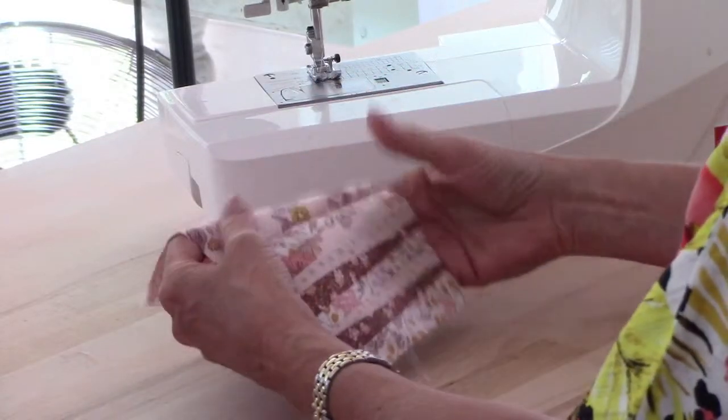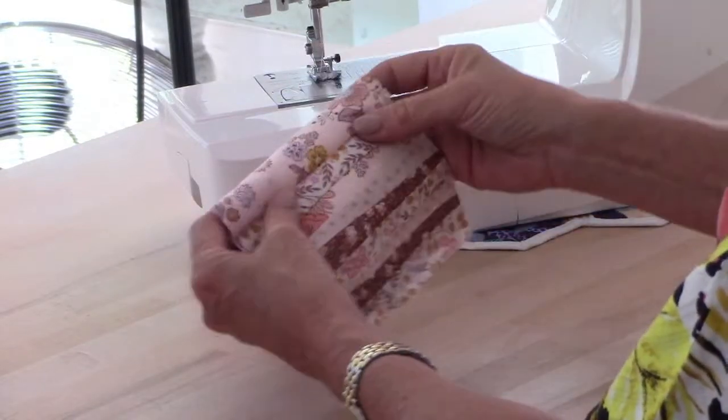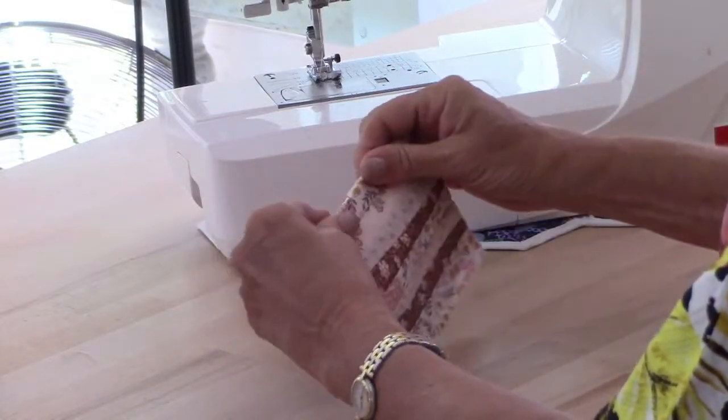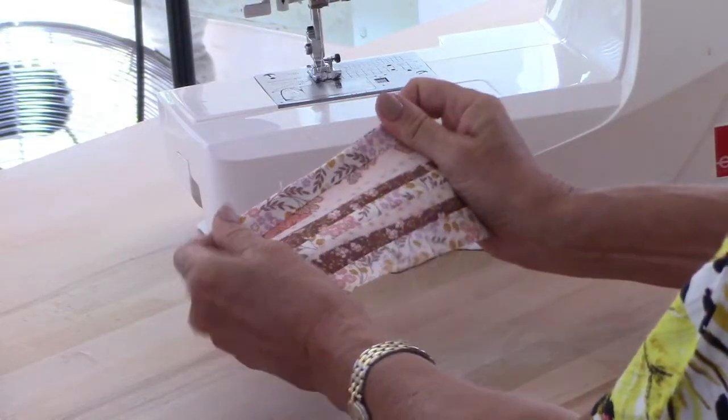Happy birthday for tomorrow. So we have this. And then I'm just going to fold the top back and I'm going to top stitch. So that's going to be the top of my pocket.